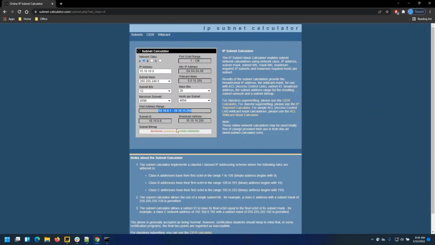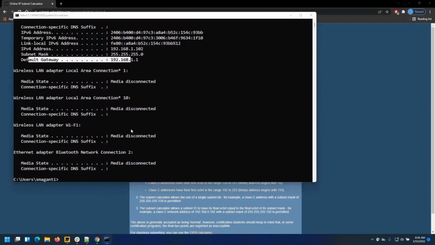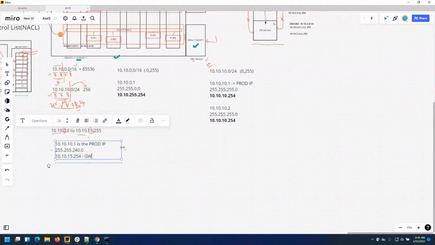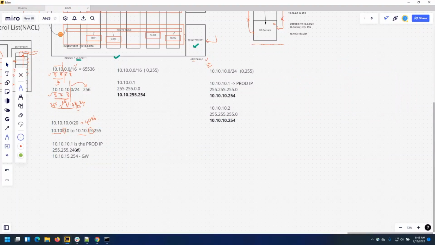Okay, so in a way you will get 4094 IPs. How will you define that? If you have to calculate based on the required number of IPs, and if you create this as a slash 24, very commonly used 24 and 16, it is easy for you to calculate. The rest all depends on the requirement.